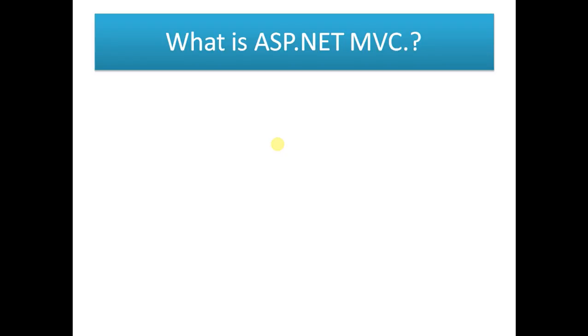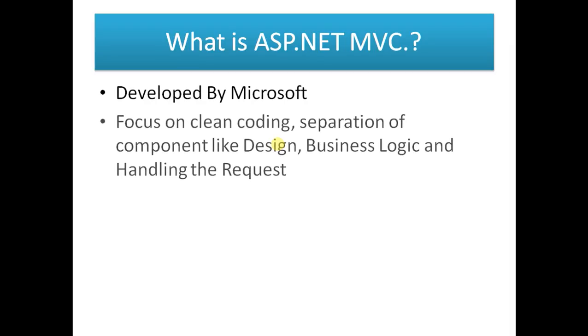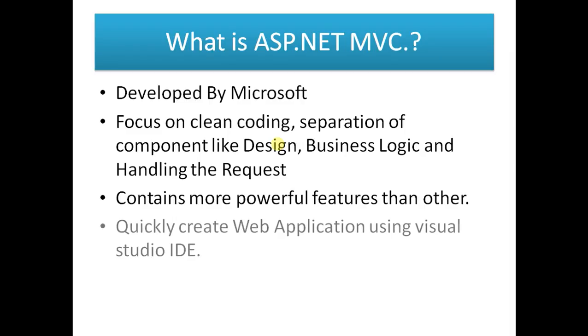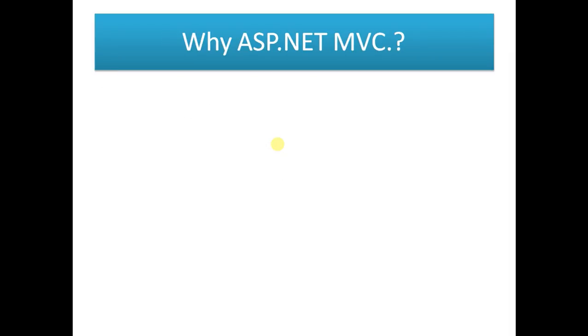So what is ASP.NET MVC? Developed by Microsoft, it focuses on clean coding and separation of components like design, business logic and handling the request. It contains more powerful features than other MVC frameworks like Ruby on Rails and Java, and it lets you quickly create a web application using the Visual Studio IDE.